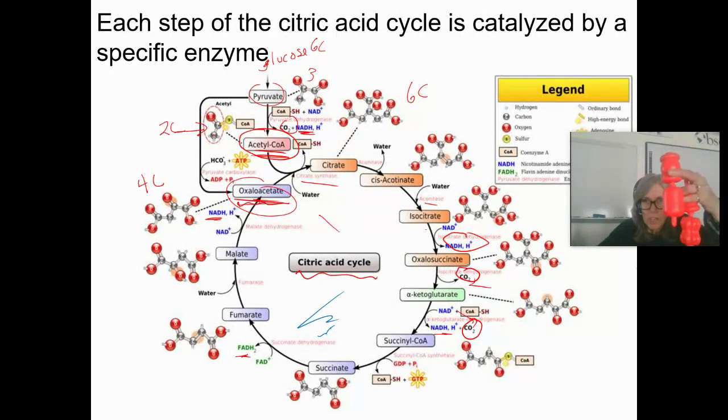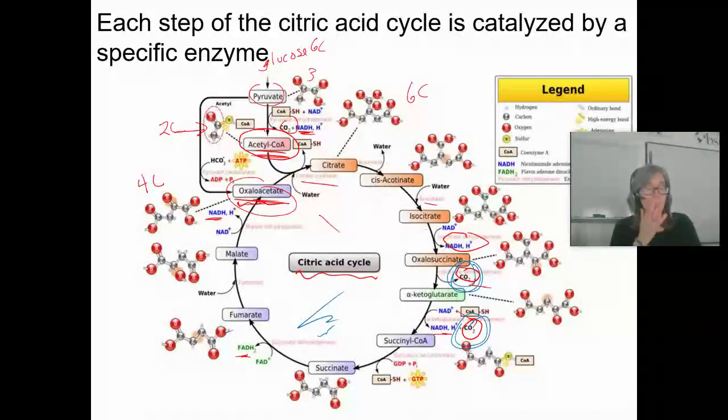See right here, you're breaking off a CO2. You're actually doing that to both of these. So that's 2 more carbon dioxides that have gone away. And then, but these are kind of stuck on another molecule now. But anyway, then you're breaking off 2 more carbon dioxides because the pyruvate goes through. There's 2 pyruvates to go through. So there's the rest of it. So what you end up doing is making 6 carbon dioxides by the time you're done with all this, which makes sense because you've broken glucose down completely.